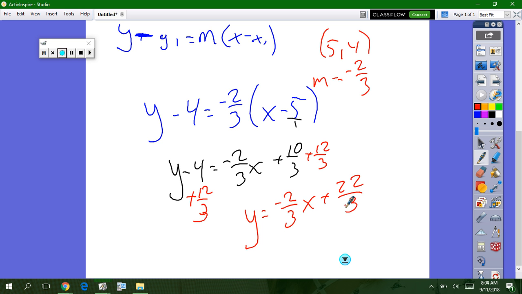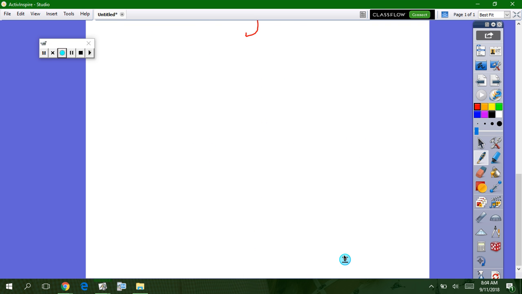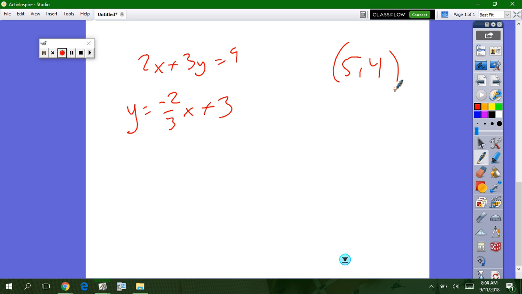I just did it before I got over on the other side. Okay. What about using that same graph? Once again, what was that same equation that we had at the very beginning? Equals 9. So we came out to be y equals -2/3 x plus 3 after we did so, right? Using that same point, 5, 4, and using this time I'm going to say I would like an equation of a line that is perpendicular to that line that goes through that point.